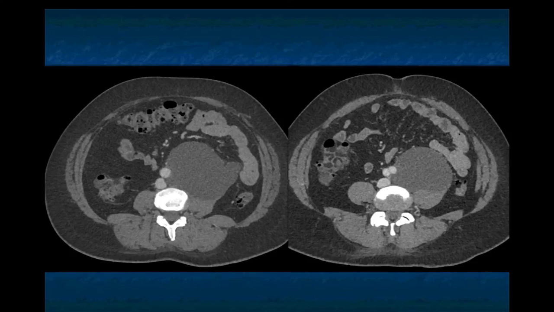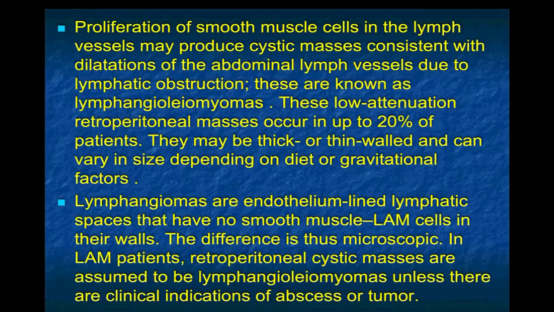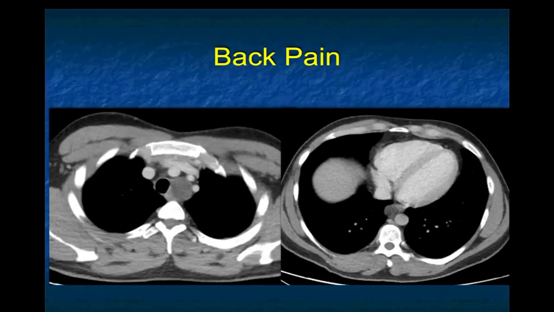Neurogenic type tumor, again, can be low density and displace vessels, so that's a possibility. But I think the best thought would be a lymphangioma. Now, this patient was interesting. They had lymphangioleiomyomatosis, and although it looks like a lymphangioma on pathology, there are some muscle cells, and it's considered a lymphangioleiomyoma, but for anybody else, it's a lymphangioma. And again, just some comments about that. Smooth muscle cells in addition to the lymphatics. So it's LAM.